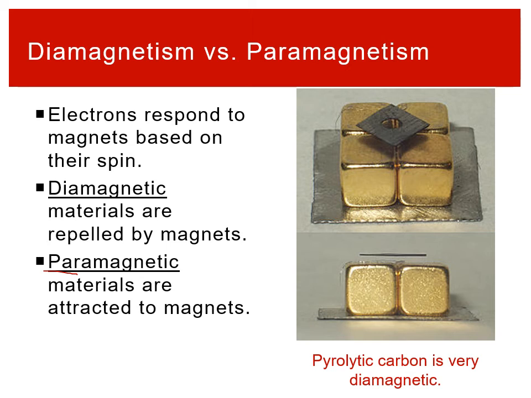And then this object, that black square with a circle in it, this is what's called pyrolytic carbon. It's actually similar to charcoal, similar concept, but this is a very diamagnetic material. And so that means it is repelled by a magnetic field. And so we can see it is literally lifted up from the surface of the magnet. And so this idea of being lifted up is it's being repelled by that magnetic field. It is not attracted to the magnet. It is instead repelled by the magnet.